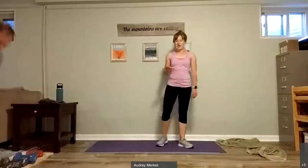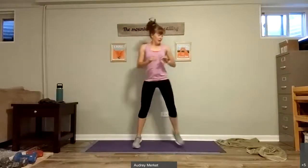And hopscotches to the hop with the hand curl, okay? Or just hand curls if you're not feeling the hops. Here we go. Halfway. Give me 3, 2, and 1. Nice. Shoulder lifts are next.